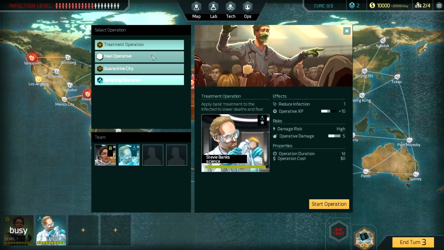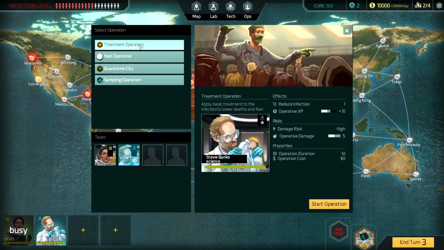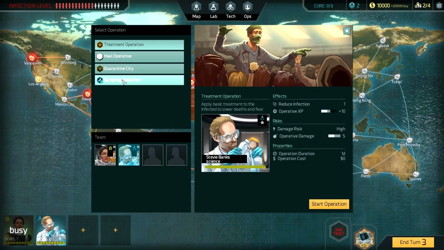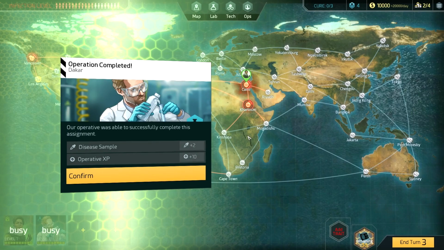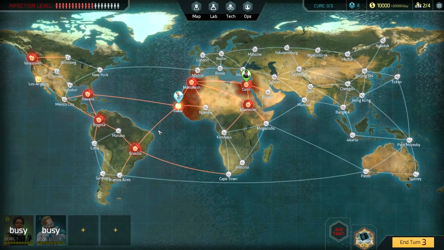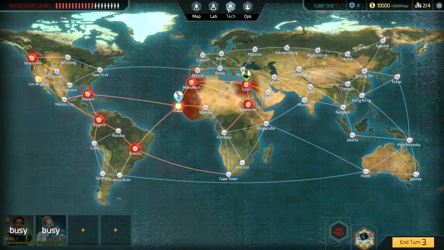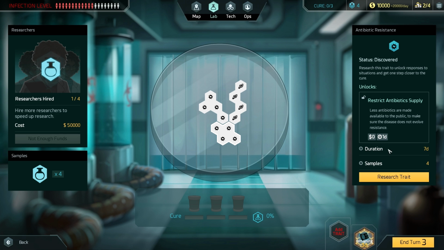And same here. He could also do a treatment here. It's no cost to us. Or we can do another sampling. Let's do another sampling here. All right, we got 2 samples, which is good. Now we should be able to go to the lab and we can start actually working on the cure. So we can start researching.